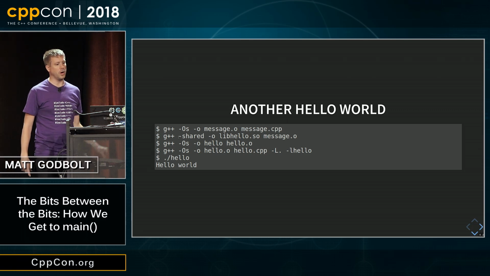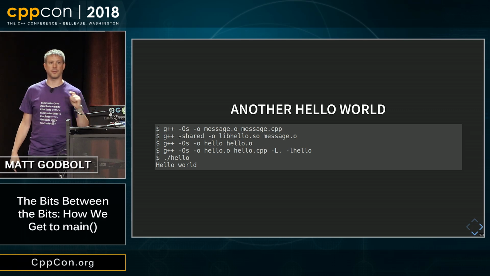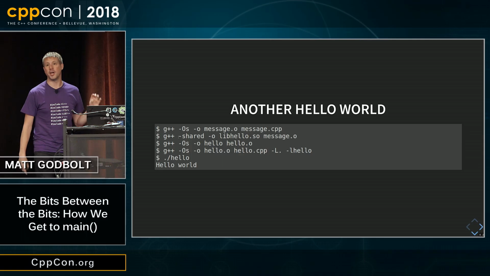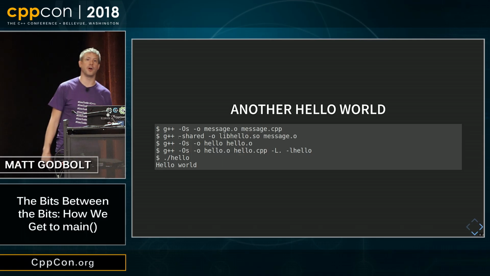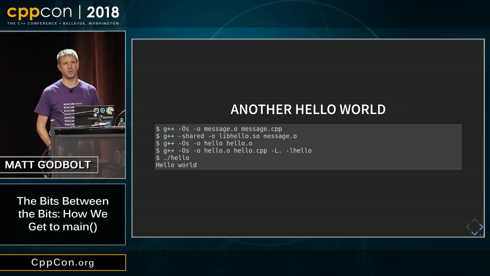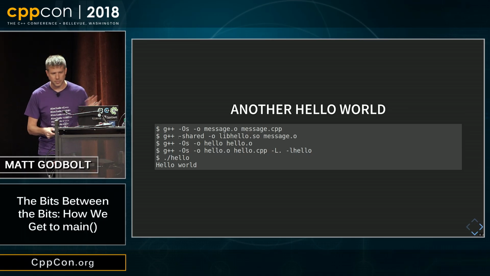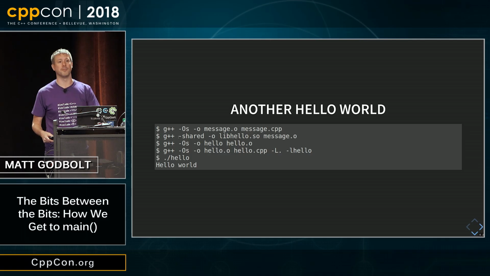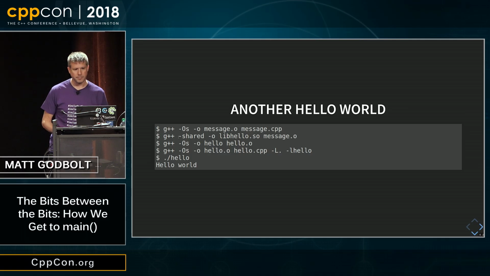The question was, why didn't I provide fpic? And it's because I forgot to put them on the slides. Thank you very much. In order for this to have worked, the code must have been compiled with position independence, which means that it can be moved around a bit. There's more latitude in where the linker can lay things out. So I did do that. I just haven't put it on these slides. Thank you for the comment.